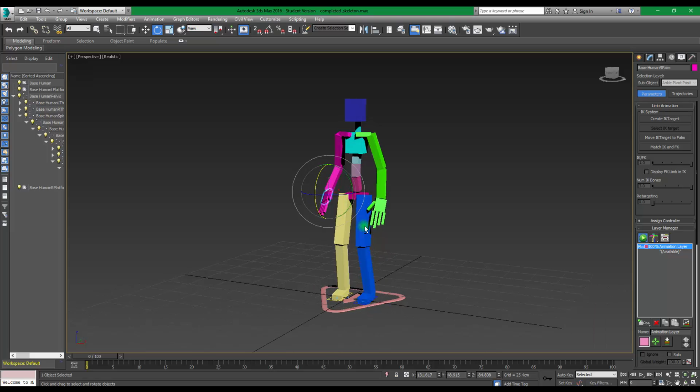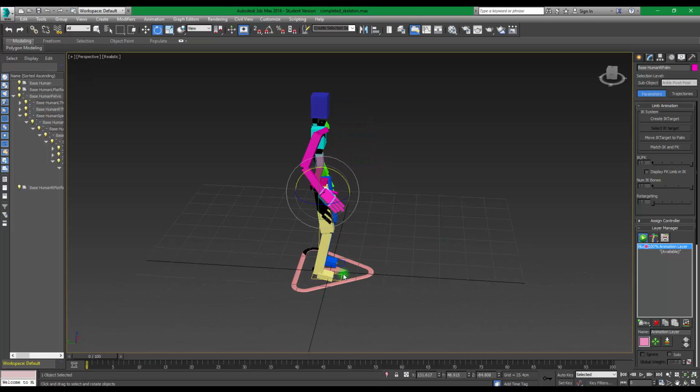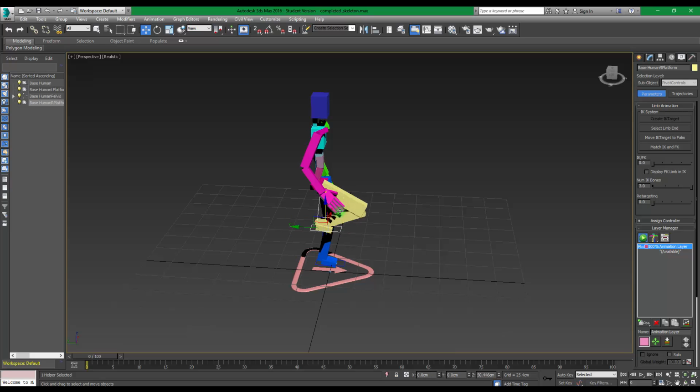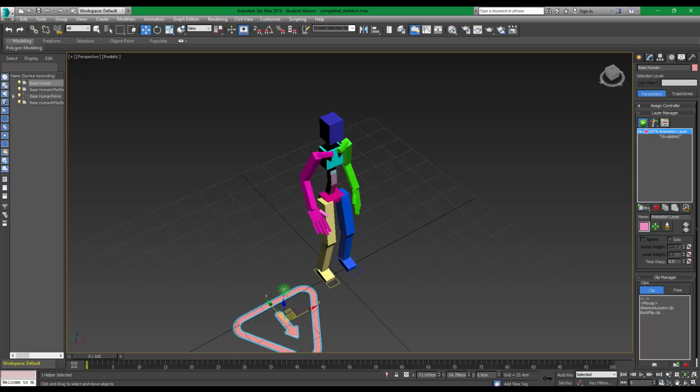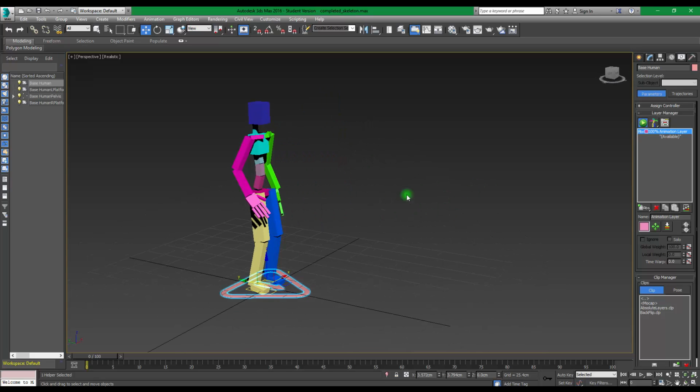Now when it comes to moving the character's feet, they have these little boxes under each foot. If I select that, I can move it. There it is, right? Now, a really important thing to notice is that this is only used to slide the entire character around. It won't work when I'm in animation mode at all. So what happens is after I do animations, I can take this and slide it, and he'll perform his animation from wherever I slide this triangle, which is pretty handy. But right now we're going to go ahead and have him step off of this.